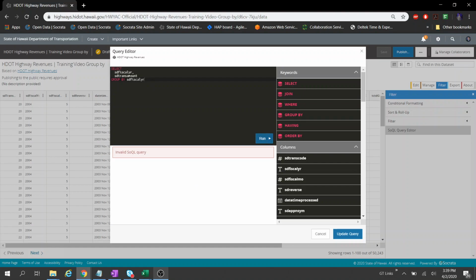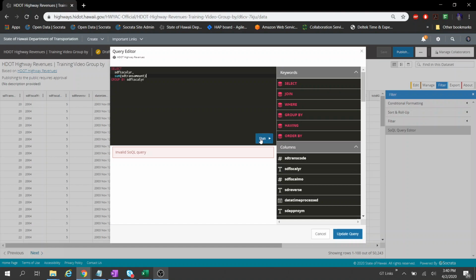Oh, I'm sorry. We have to set the other parameters for the trans amount here. There are a couple of parameters that we can use when using the group by statement, which are sum, count, minimum, maximum, and average. I'm going to walk through all of them for you here. Just as an example, we'll do sum first. So we would write sum and then wrap the trans amount, SD trans amount, in parentheses.